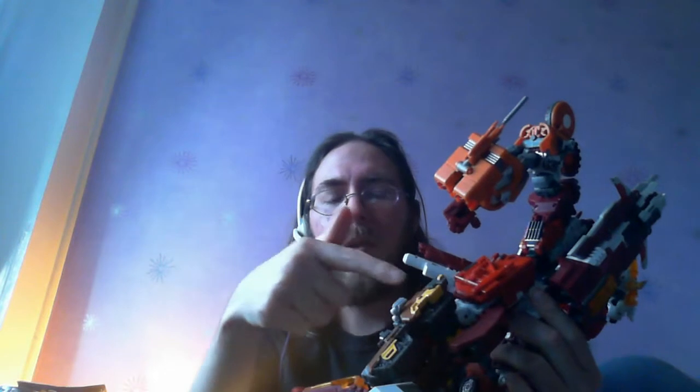I've had the same problem with Sonic Drill. Sonic Drill has loads of bits that interlock, especially in alt mode. Like, get him into robot mode, most of it's relatively free flowing, and the bits that do clip together, pretty straightforward. But putting him into alt mode, okay, these bits are attached to here and clip round. The forearms clip into the shoulders, and then the bottom of the arms clips down and into the top of the legs. And then all the middle section all lines up after having folded round and flipped from the other side, which it flips through the body. Really cool.